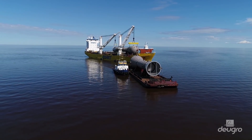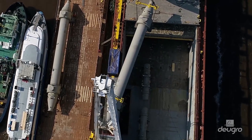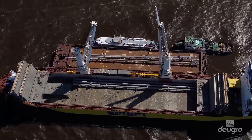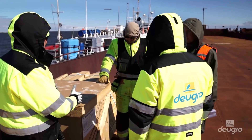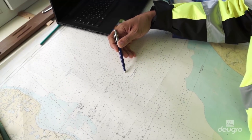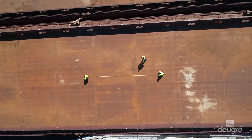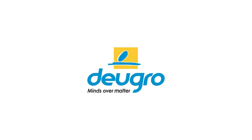With the successful completion of Happy River's voyage and the connecting barge delivery of the cargoes, Doigro is able to once more prove its expertise in solving even the most challenging logistic puzzles. Our local knowledge and expertise, our highly skilled in-house engineering, our valuable partners in the region, and the flexibility to suit our clients' needs and to respond to any last-minute changes, made Doigro the right partner for the Tobolsk project.